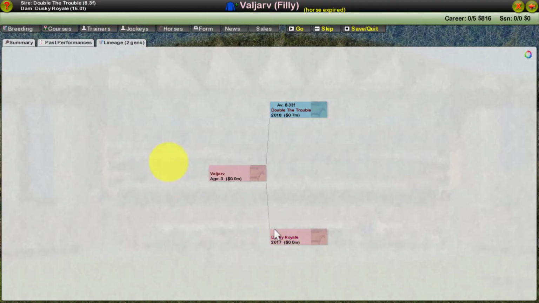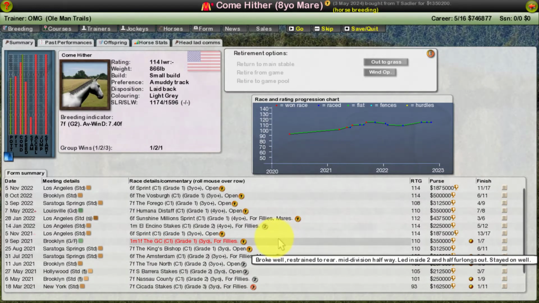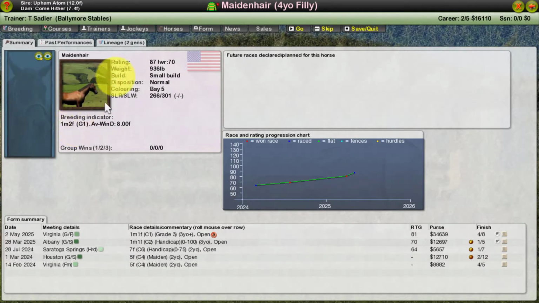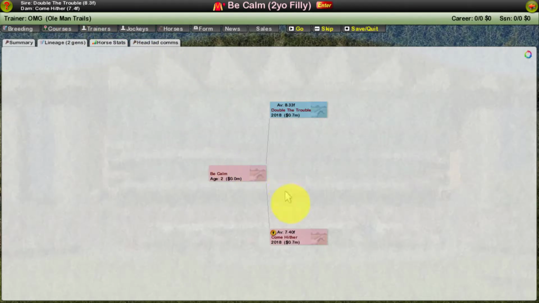Yeah, Dusky Royale, I believe that was ours. So all of his offspring came from us. So he hasn't bred any offspring outside of our confines. That's Double the Trouble. Come Hither, maybe a little bit different for her. Yeah, it's different for her. She bred before she made her way to us. But anyhow, this is their daughter, Be Calm, and we will see what she can do.